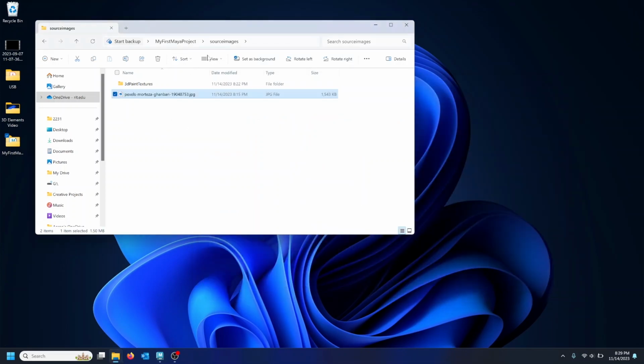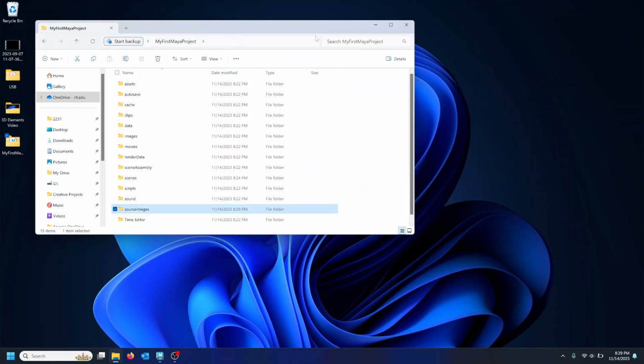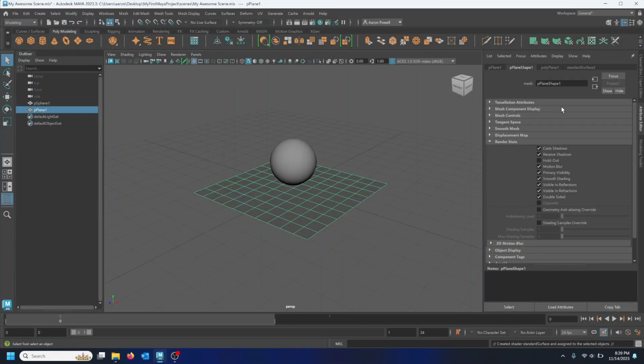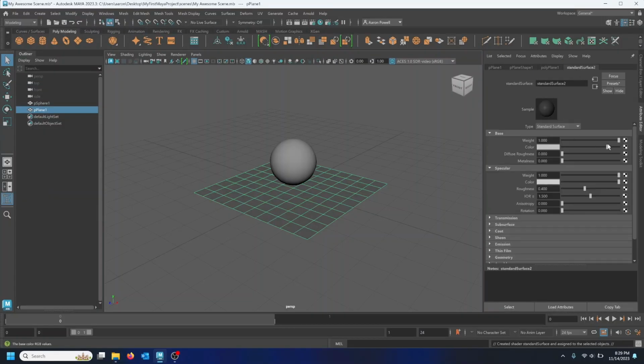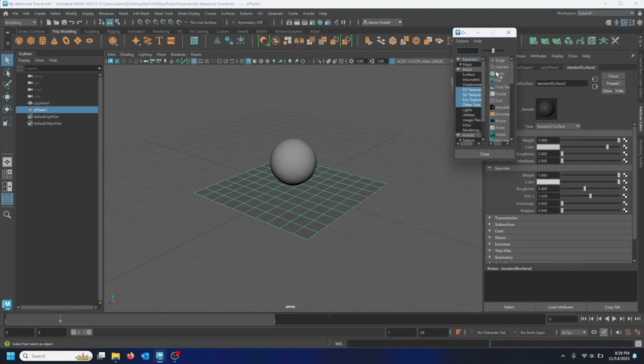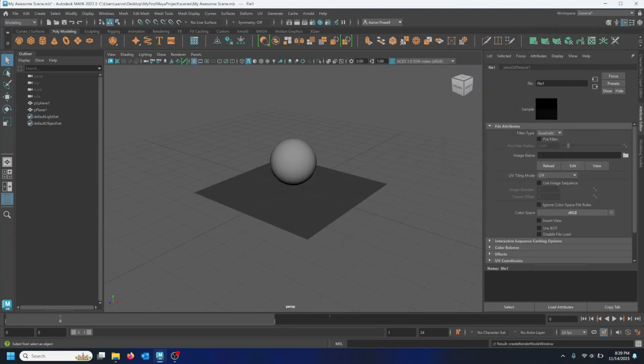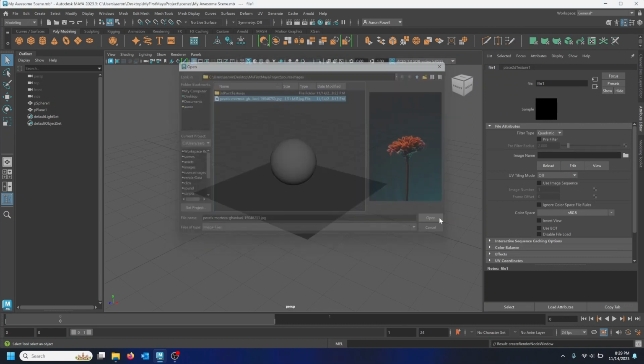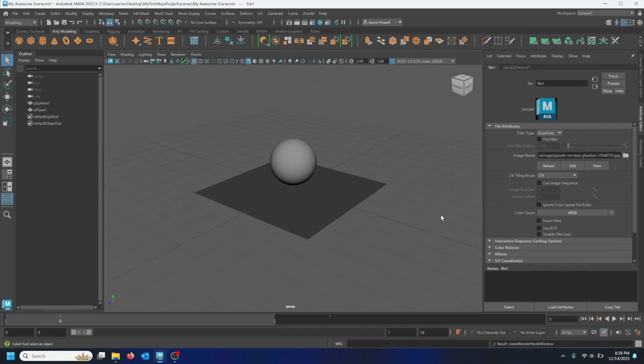So now it lives in that source images folder within my Maya project folder. Now what I can do is go back to Maya, go to the material that I created, and I go to add my texture. And when I go to load it, Maya will automatically drop me into that source images folder, and I can just grab the file, hit open, and move on with my day.